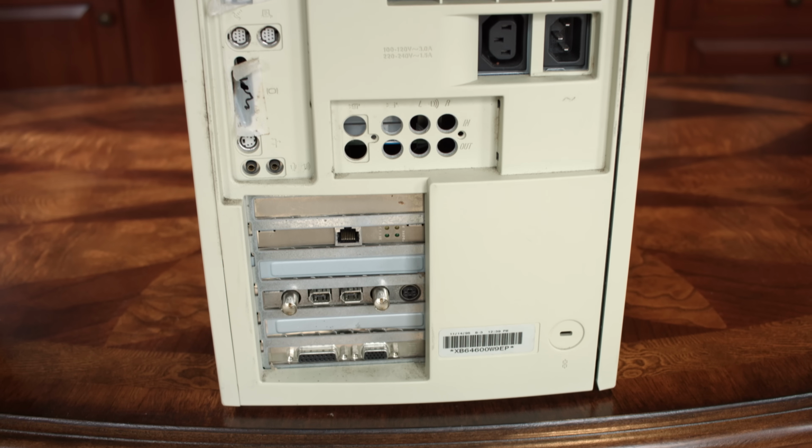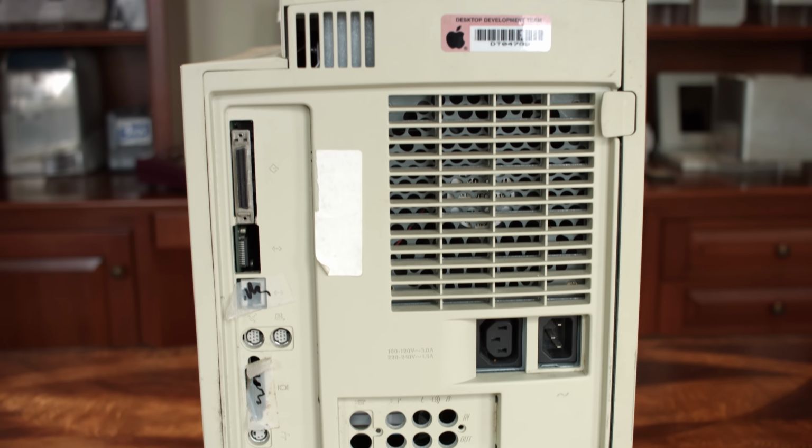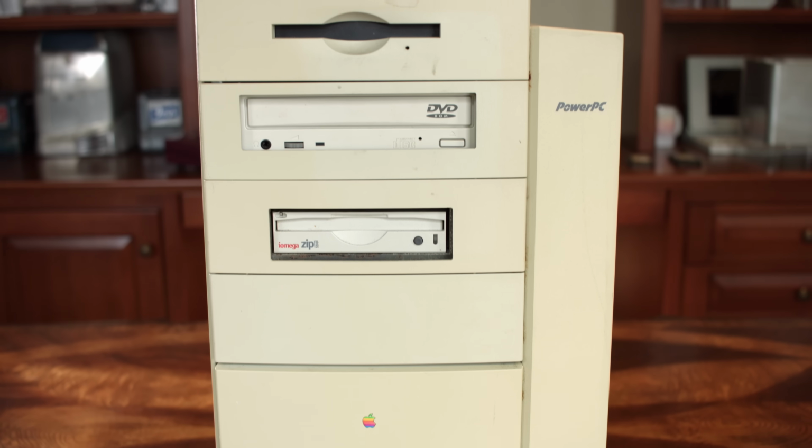We all know how Steve Jobs felt about expandability and users being able to customize their machines and add things to it. And essentially that was what Steve Jobs did not want, which was expandability, user upgradability, serviceability. It had 6 PCI slots, a CPU that you could just pull in and out to do a swap on, SCSI, IDE, floppy, CD-ROM.